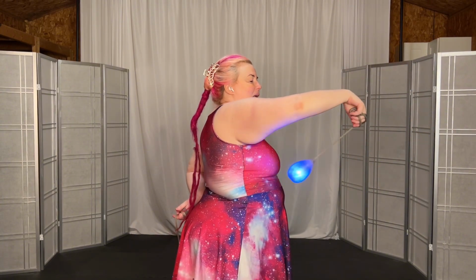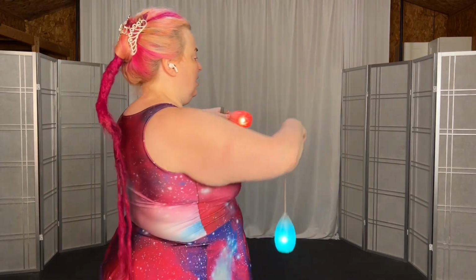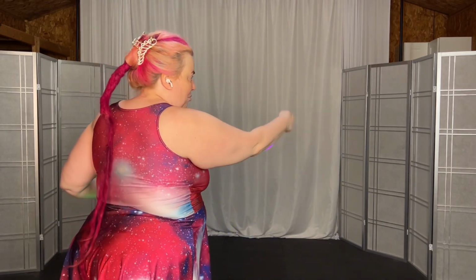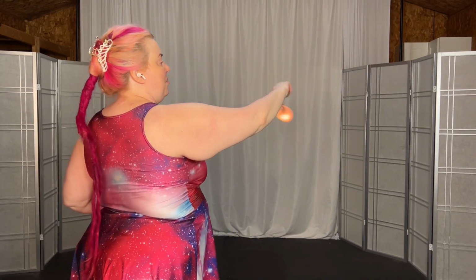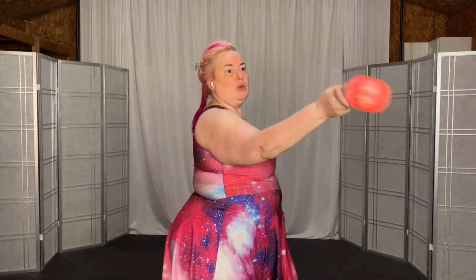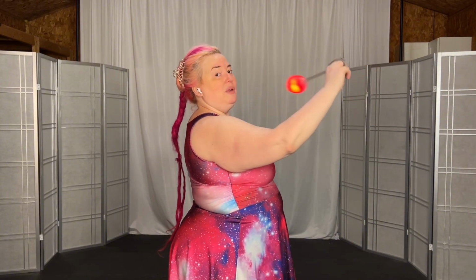So at the 9 o'clock portion of the turn, so when it's on right there, it hits this part of the turn, bring it up over the arm, over the arm, over the arm. Down, up, down, up, down, up.